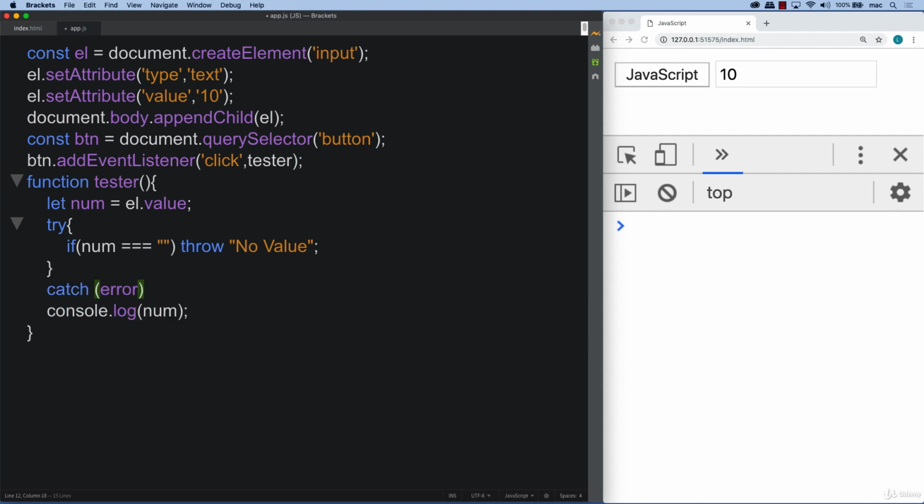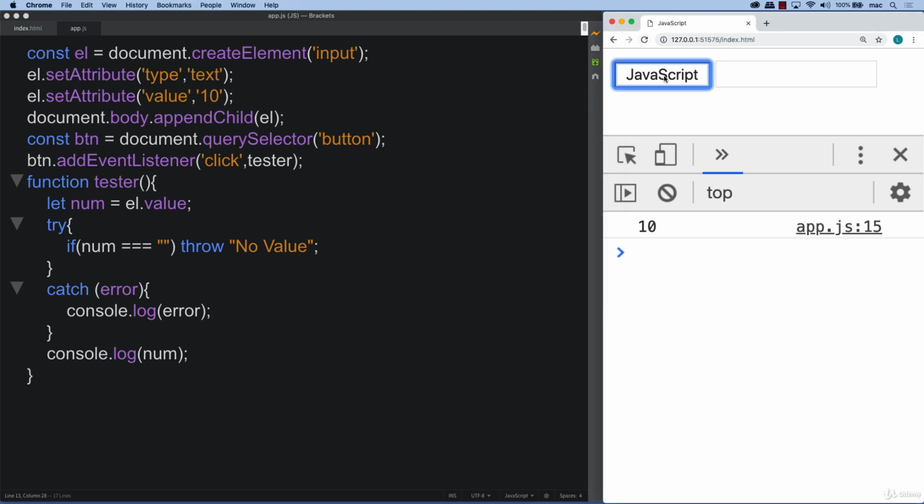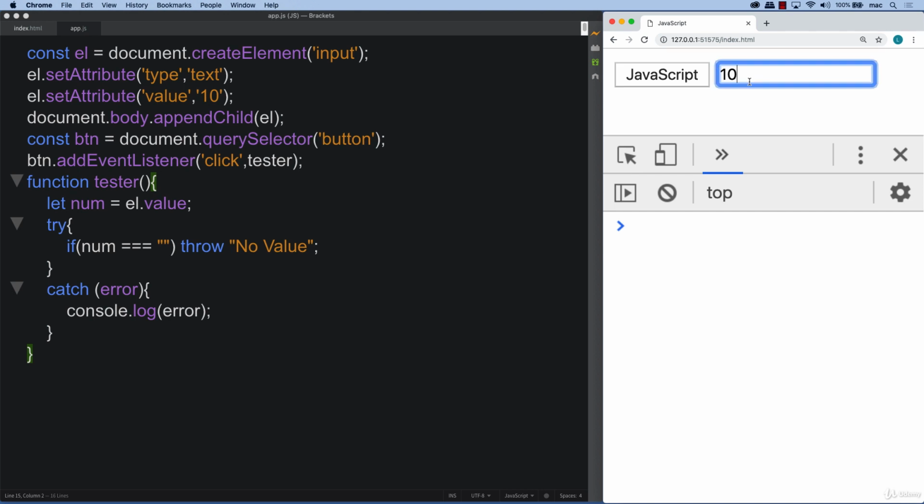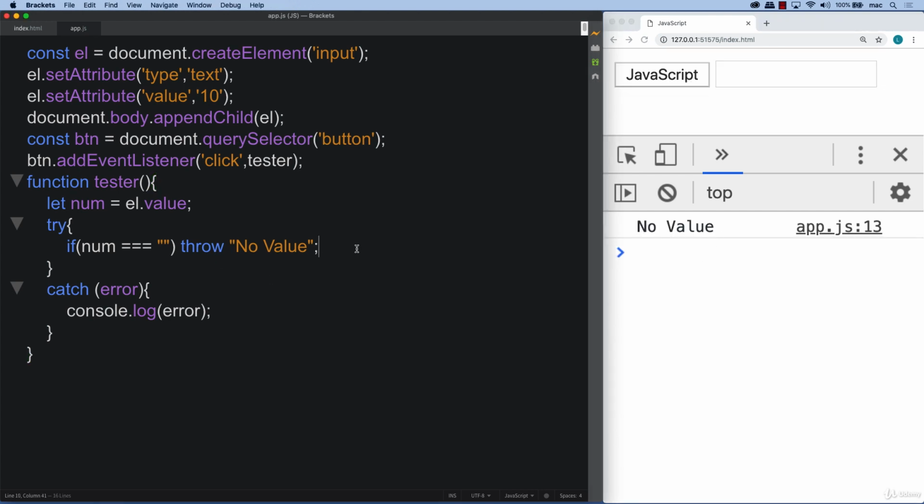So it's taking in that as a parameter, as error, and we're outputting it into the console. Whatever the error message is, we'll just output into the console. So refresh, and that's working. If we have no value, then we throw no value within there. Also going to get rid of the console of that. So it's all fine whenever there's a value in there. If there's no value, then you see we get this error message of no value.